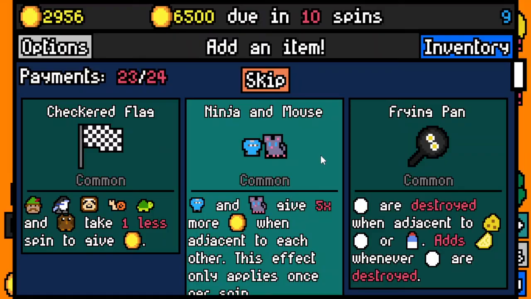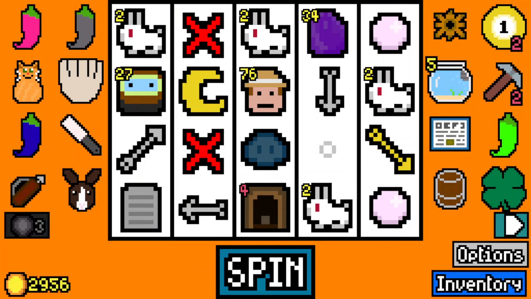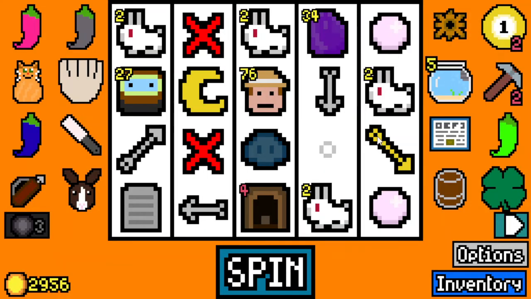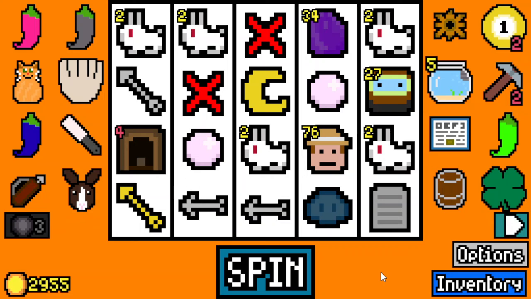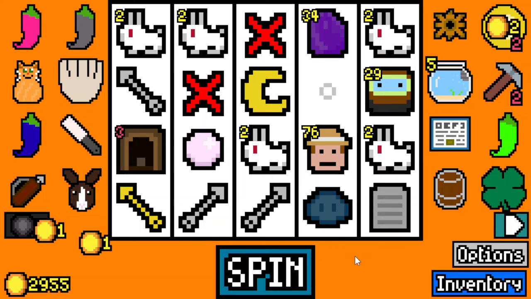We're gonna take mine. We're gonna take checkered flag, looting glove, man. Looting glove. All right, do we want to get rid of anything? No, we do not. Looting glove, oh, that was so good. Yes, let's go. We're 3,000 over. All right, this is a great head start. We hit Geo and Diver with the Silver Arrow.